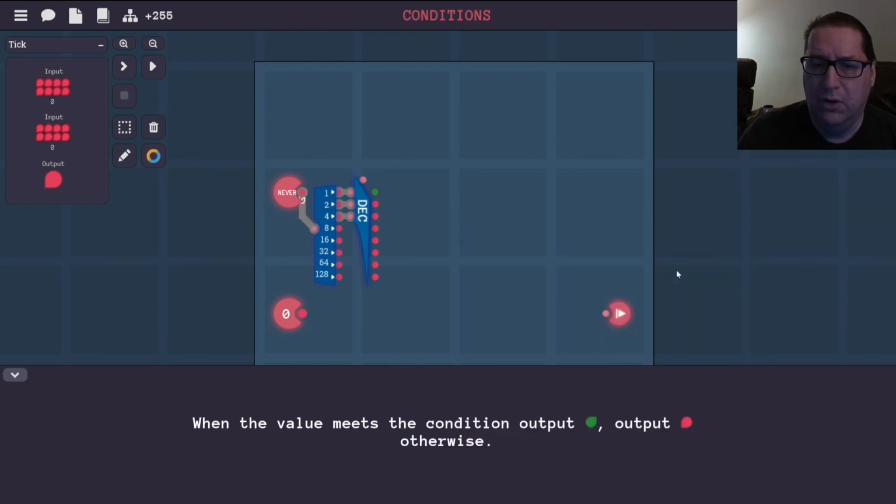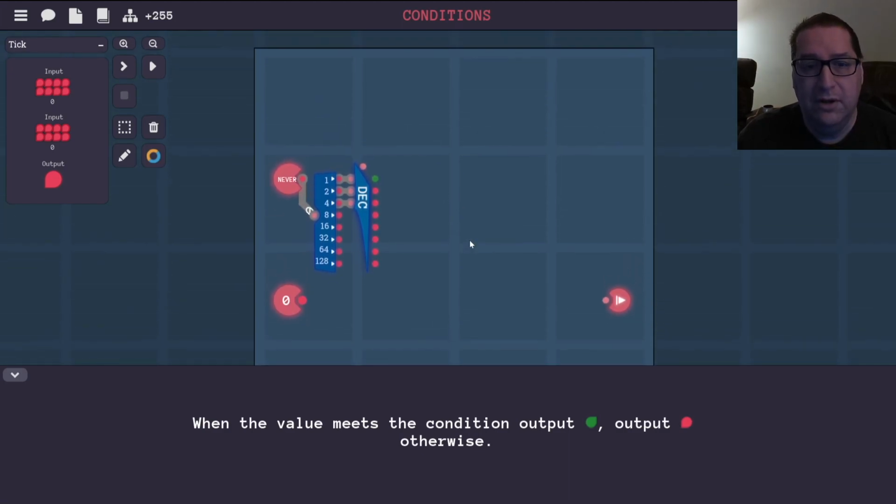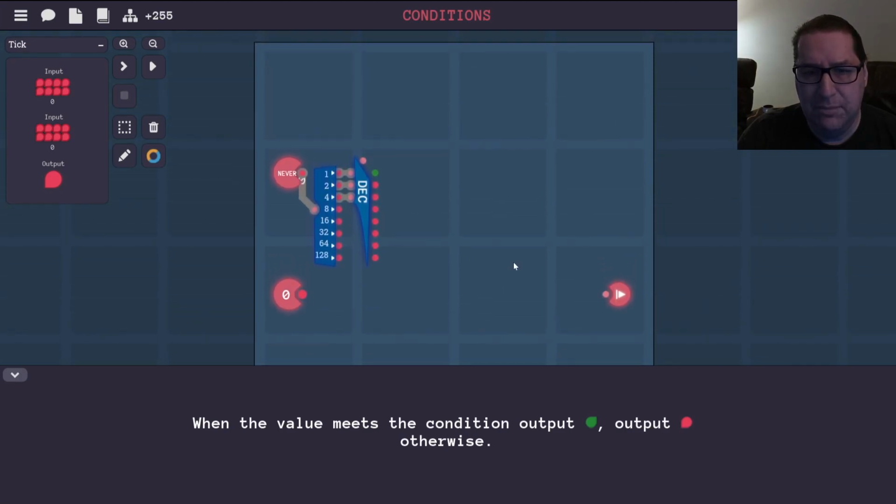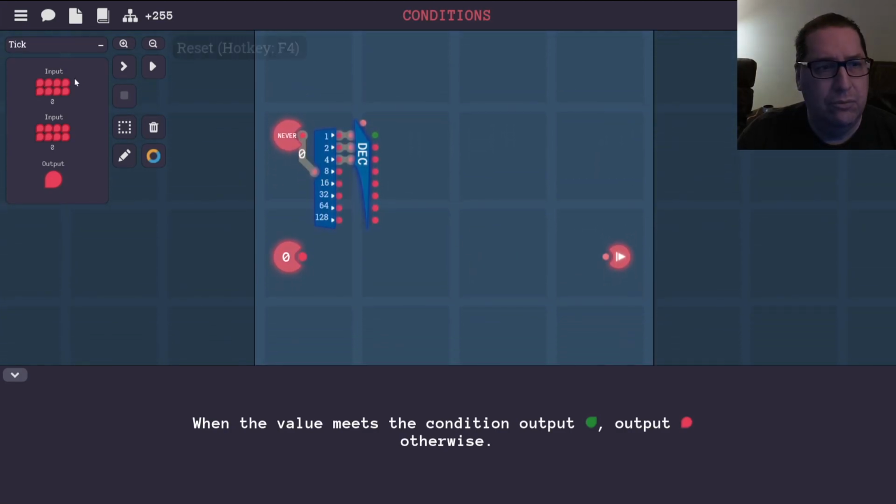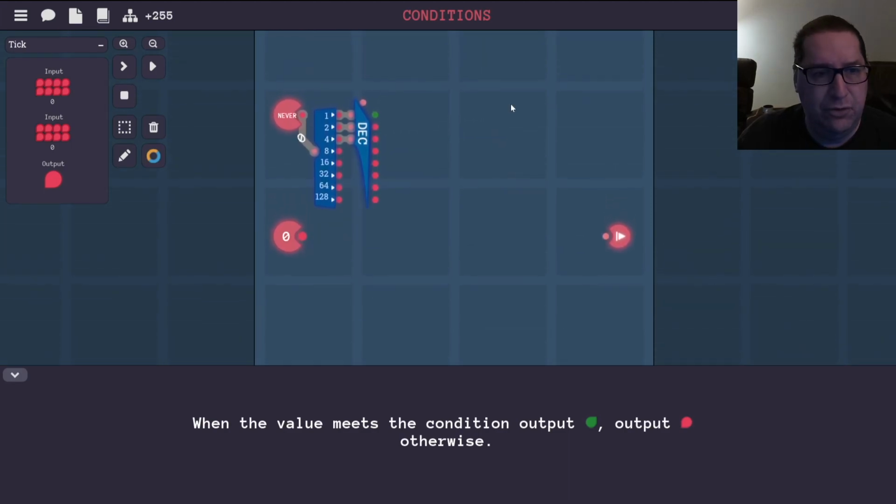Never, always. All right. So I'm already worried about how we might make this fit in this kind of constrained space. It's not hard to do conditional logic, but we don't have a lot of room here. So if we look at what our conditions are, all 3 of these being off is never, right? So that means this one is on. So how can we be systematic about this?